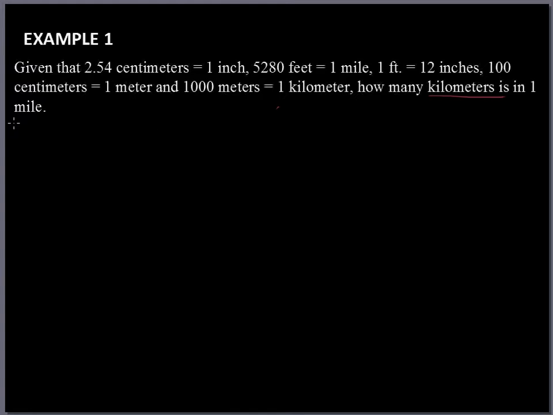So the question is, we want to find 1 mile. Now, I'm going to use a very simple approach. So I'm going to say 1 mile. We want to convert it to kilometers. So what we're going to do is go through the process we did earlier on. We need to find a conversion so that the mile will end up canceling. And we can compute now. We know 1 mile is equal to, we gradually move from left to right until we can get 1 mile.